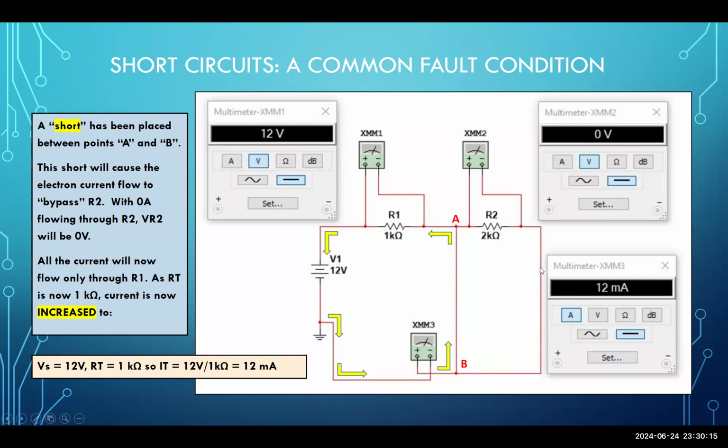Why will no current flow through this resistor? Because the resistor's got 2,000 ohms of resistance, whereas this wire path, this short, has got 0 ohms. So the current will take the path of 0 resistance. The current will follow this 0 ohm wire straight through here and bypass R2. So R2 has been bypassed. R2 has been shorted out, is the expression we use.